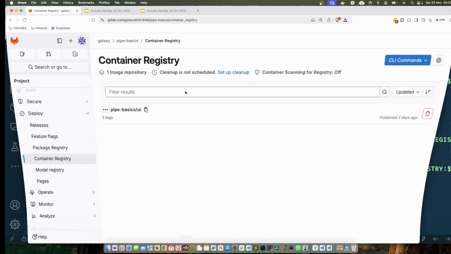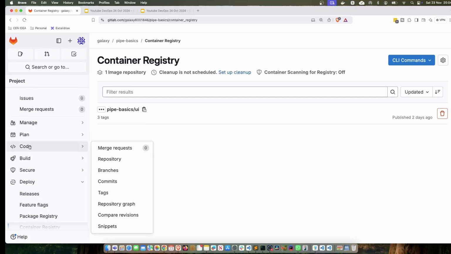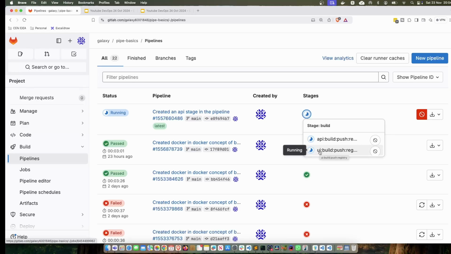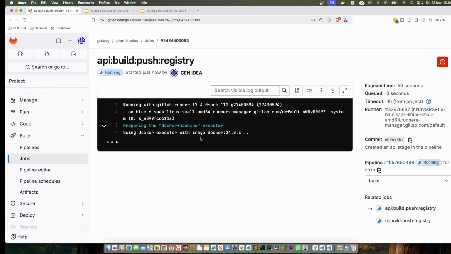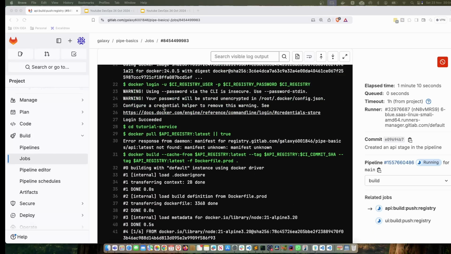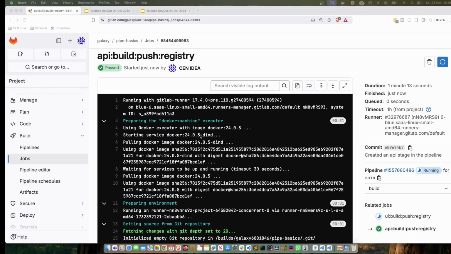Let's go to the upstream and see what is going to happen. So I'm going to go here. Okay, now that we're here, I'm going to go to build, go to pipeline, and see what is happening. As you can see now, both are running in parallel. If you go to the UI, that one was also changed, but we're interested now in the API one. Let's open it up and wait for it to finish. Okay, so this is finished now. You can see that the others are still running, and this API one is now complete.